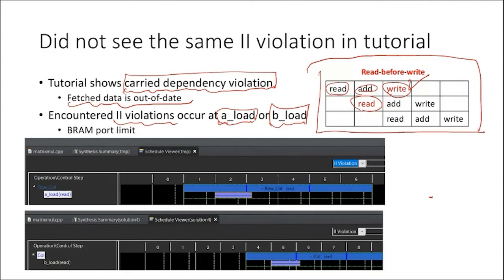Yeah, every document has to match the tool version. I tried to find the latest tutorial, but there is no such tutorial. This document is from 2024, and the tool you use is 2024. Right, so each new revision of the tool does something different. It doesn't match.